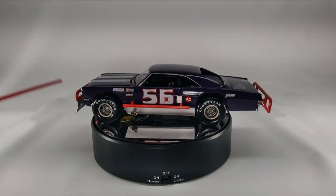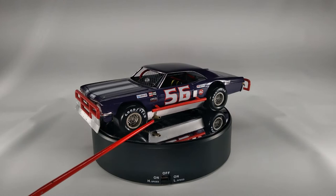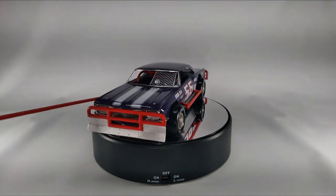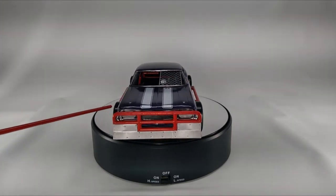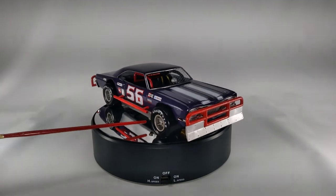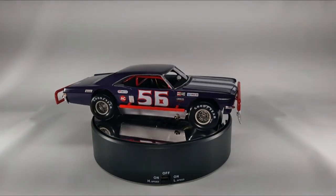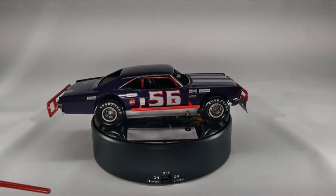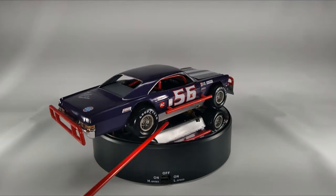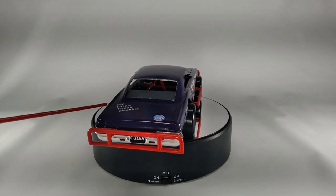But a finer detail I want to point out as it comes around: if you notice on the side crash guards, they are hollowed out a bit. I just did that with my pin vise drill. Same with the exhaust pipe, because those were all flush surfaces, which in real life they would not be. I just went in there and tapped them out a little bit to give that semblance of the interior hollow.